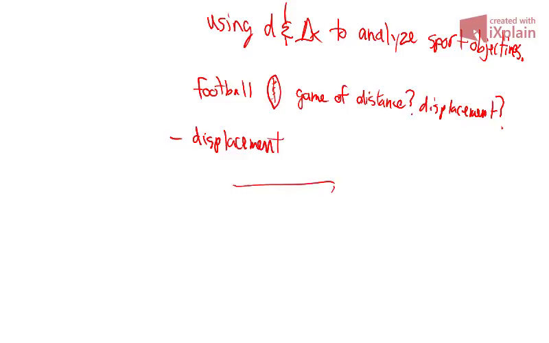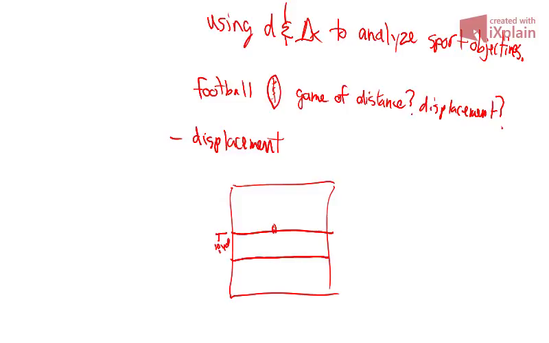Well, so let's go on this football field. We say it's a game of displacement because let's talk about first downs. Alright, so if the line of scrimmage is here, you have to go 10 yards. You have to be displaced from the line of scrimmage 10 yards in order to get a first down. So now you can have football players playing, and you can have, let's say, here's your running back.